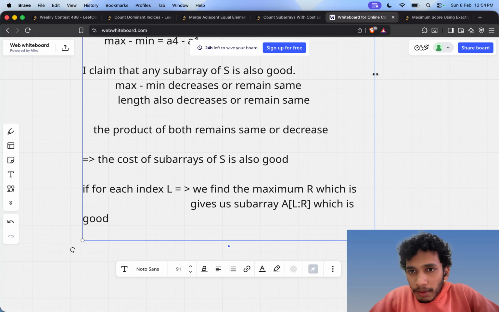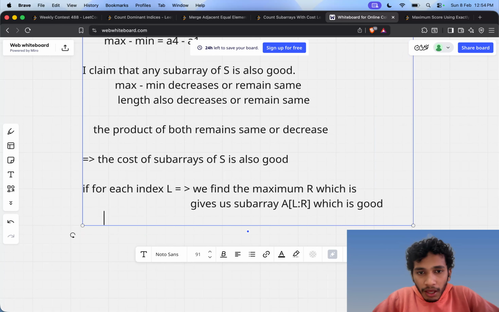What does this maximum mean? Maximum means that A L to R is good, but L to R plus 1 is not good.